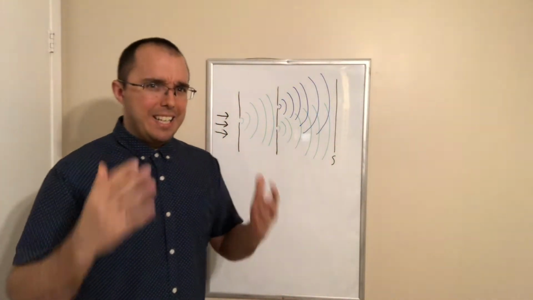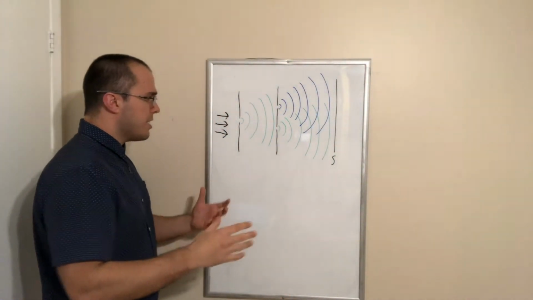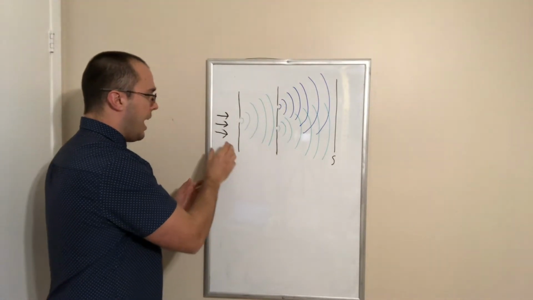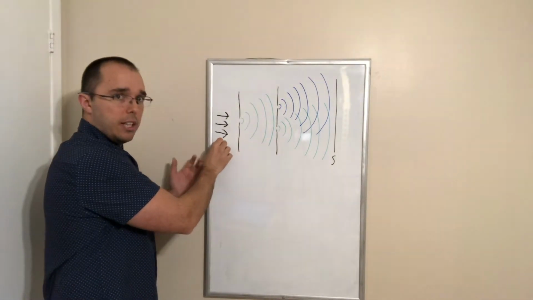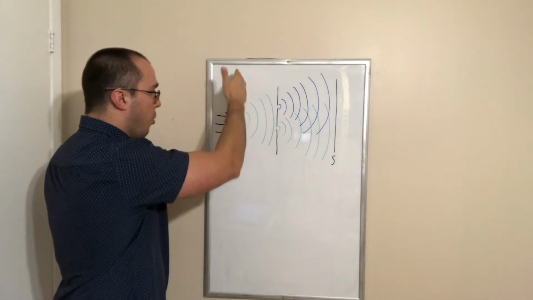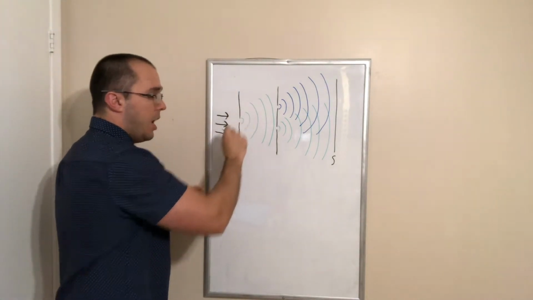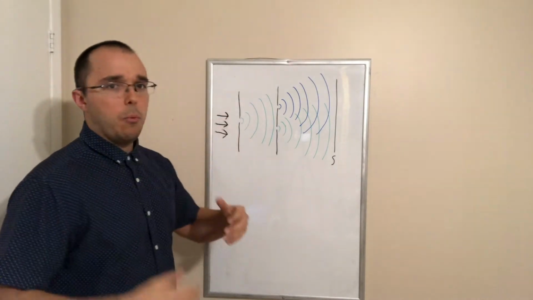Now, interference is a fundamental property of waves, and in the 1800s, an interesting experiment was made in order to prove that light is also a wave. This experiment was made by a physicist named Thomas Young. What Thomas Young did basically is he created a setup that looked a bit like this. He had a light source on the left over here that was pointing toward a board with a small hole in it. That hole was called a slit.